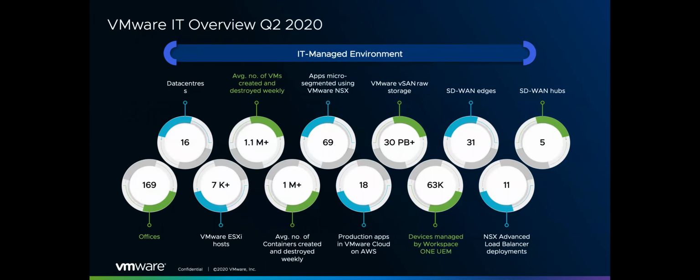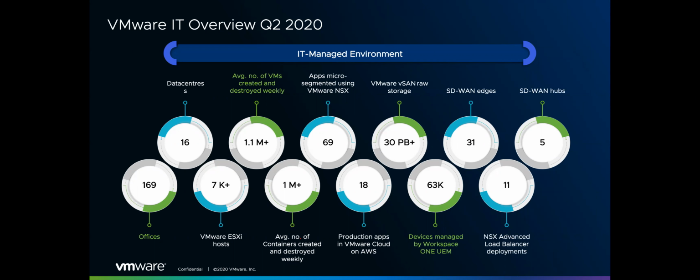Next slide. This is just to cover real quickly the size and scale of the VMware environment. A lot of individuals don't understand really how large the VMware environment is and the problem that we have to solve here internally within the IT security organization at VMware. Today I'm going to be focused on looking at some of the challenges that we had, the size and scale, again, looking at 169 offices that we had to account for. So as we were looking at various security solutions, making sure that it accounted for the scale of our environment. Was it able to protect all of these assets, all of these workloads? How did connectivity work within those devices? Did they need to phone home? Did they go to a SaaS-based instance?